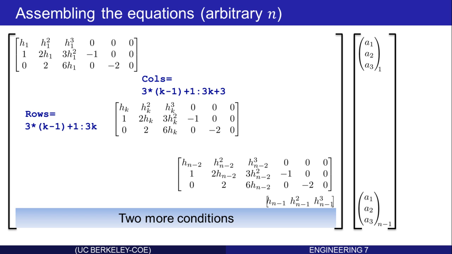The unknowns are in the right order so that those arrays are just stacked in exactly the manner listed. And then the bottom equation involves the n minus 1th h and the coefficients associated with the last polynomial. So it's relatively straightforward to automate that in a for loop, and an excellent exercise for you to do in terms of your skills at pre-allocating an array and then using a for loop to fill it block by block as listed here.